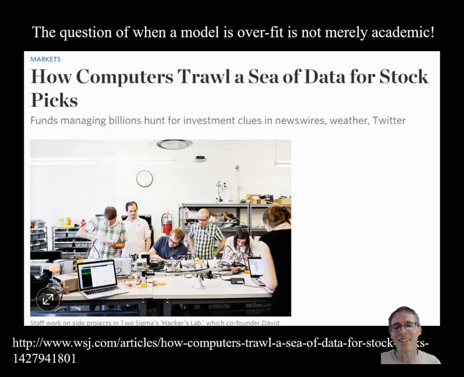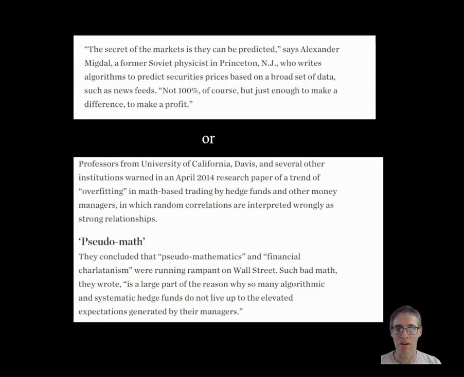And this is not just an academic question, because there have been arguments that overfitted models, for example, played a role in the financial crisis of 2008. You can make computer models of the financial market, and you have tons of data. You can make models that are very good at describing the past by making them more complicated. But just because they're good at describing the past doesn't mean they're going to do a good job of predicting the future, as in this Wall Street Journal article that was published a few years ago.